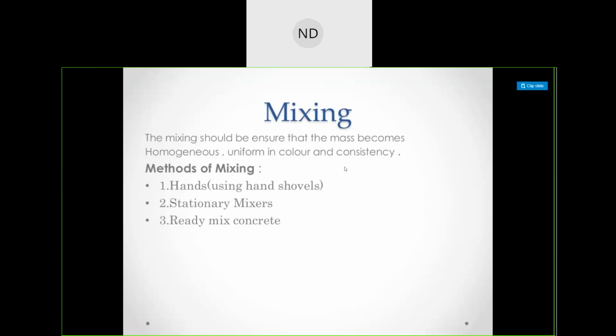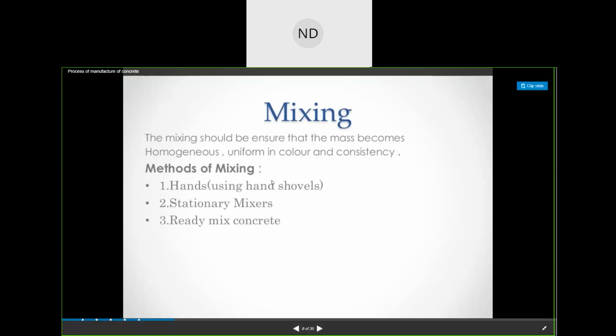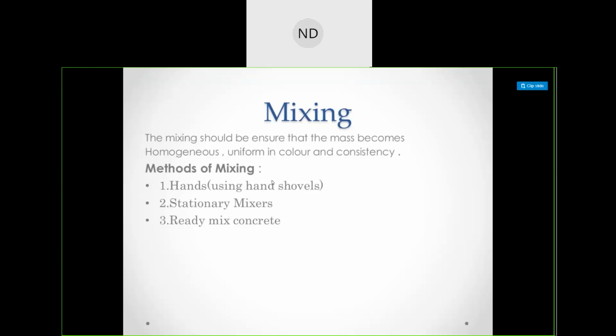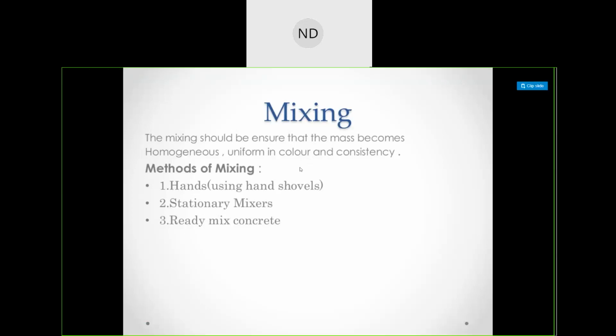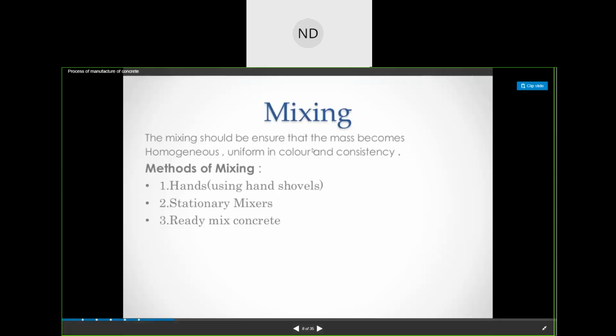Okay, so your question was, when we are hand mixing, how will you know 6%? So 6% is just an approximate proportion. Whether you mix with hand or with stationary mixers, you will always have some very small amount of air present, and that's why we do the compaction, so that the air percentage is reduced. The air present inside your mixture is reduced, so that it does not provide any voids inside your concrete.